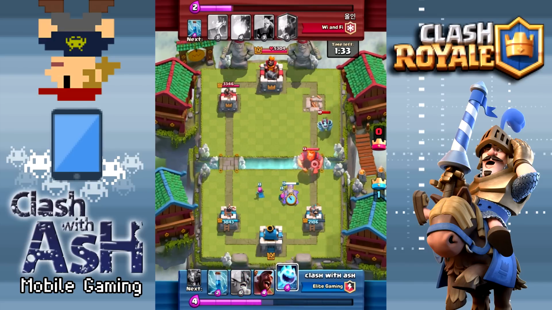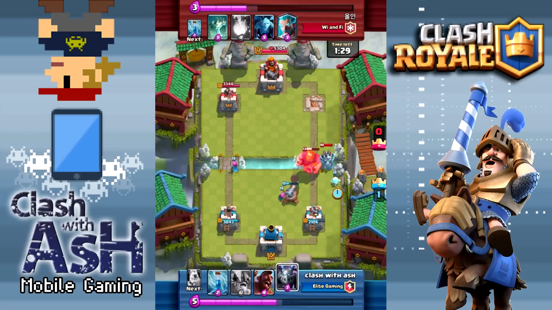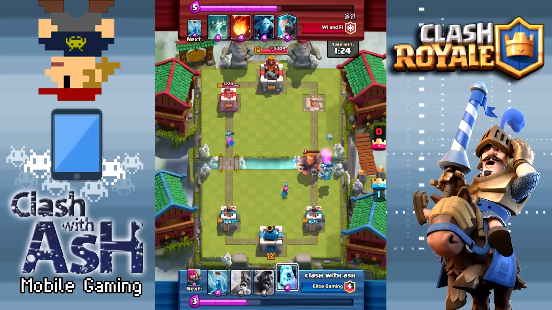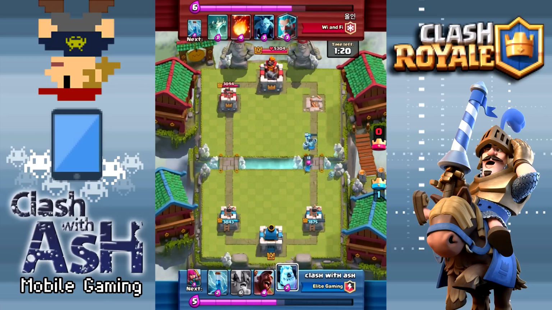But check this out. If you're a little bit late with the cannon, I wasn't late, I thought I was, but if you're late with the cannon, you can just use your Ice Spirit or your Zap to retarget that Royal Giant onto the cannon. So that's why you have 2 resets in this deck, in the Zap and the Ice Spirit. It's really handy to have.